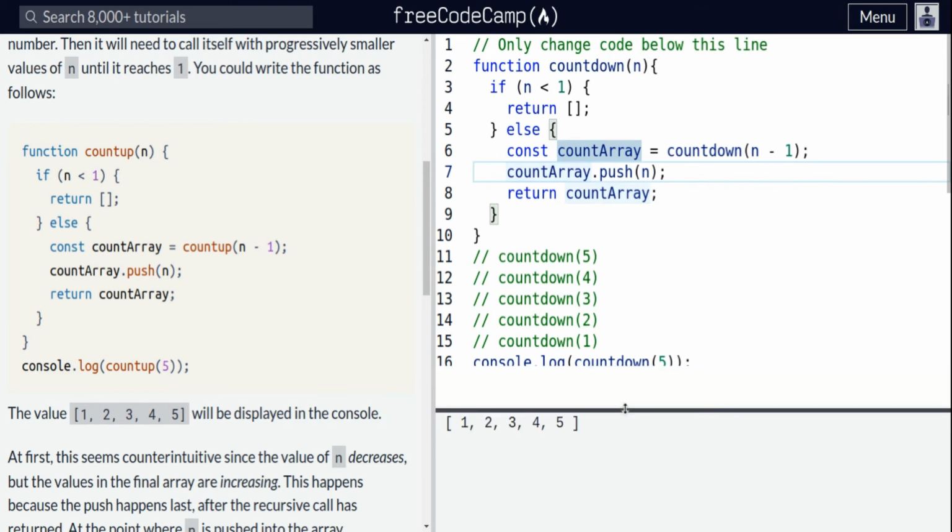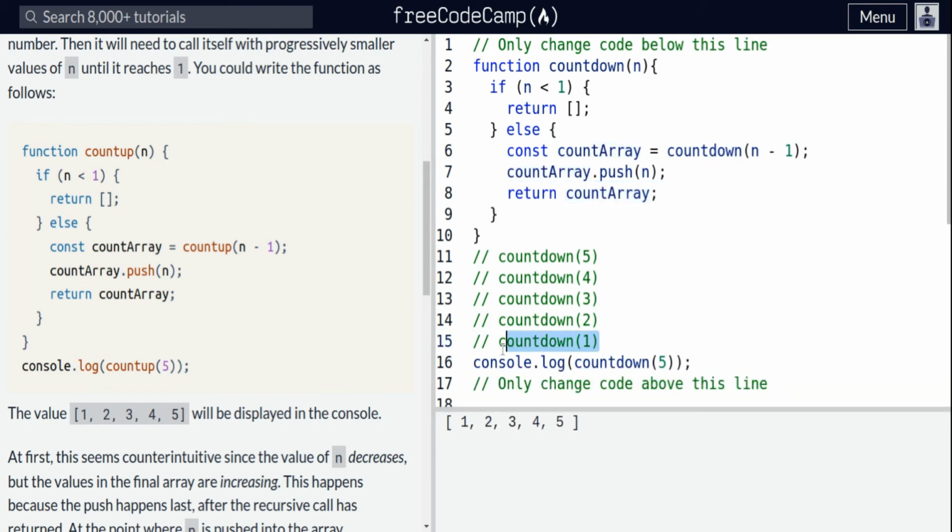Once it gets to the bottom here, it starts executing the function calls one after the other. So from countdown 1, it's going to push in 1. From countdown 2, it pushes in 2, then 3, 4, 5, and then it returns. It stops there. It returns the empty array.